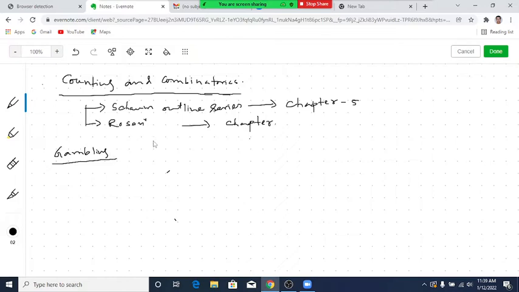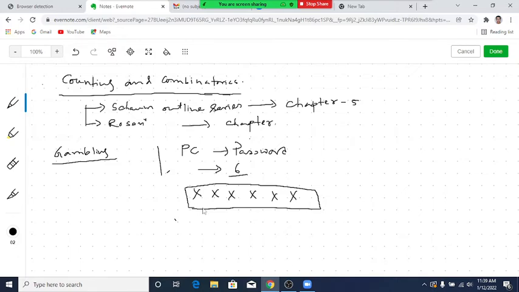time. Otherwise, say for example, you want to give a password in your PC. Let's say the password will be of length 6. So here you will be providing the password, or you will be identifying the password in such a way that it will take one uppercase, it will consider one lowercase, and at least one uppercase, and at least one lowercase, and at least one digit. So in this way, you want to give the password of the PC.